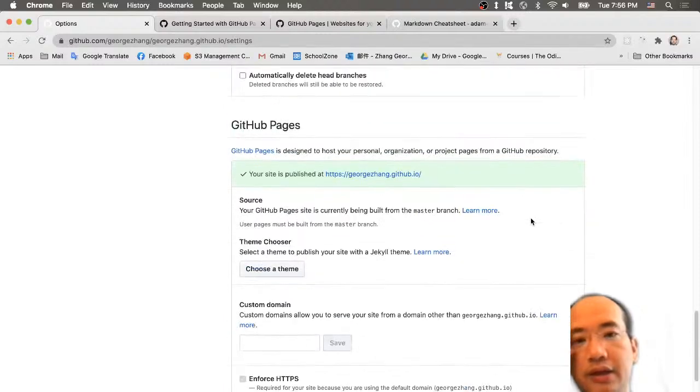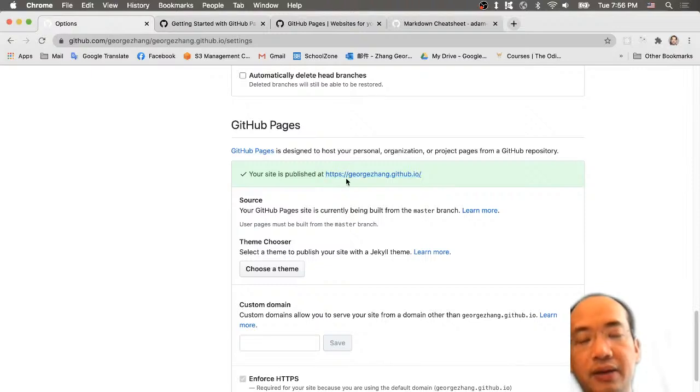and there should be a section called GitHub Pages, and it's saying GitHub Pages is designed to host your personal, organization, or project pages from a GitHub repository, and your site is published on this URL.